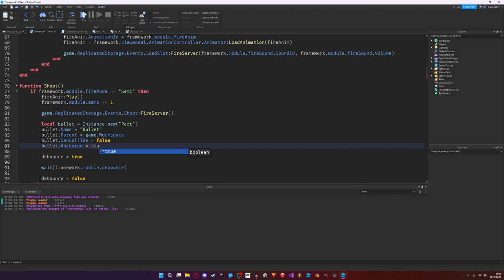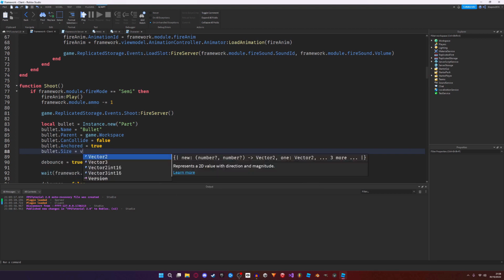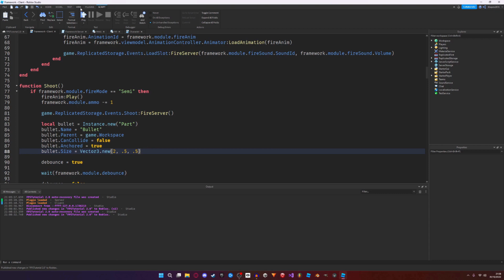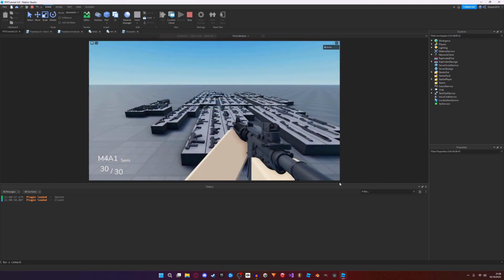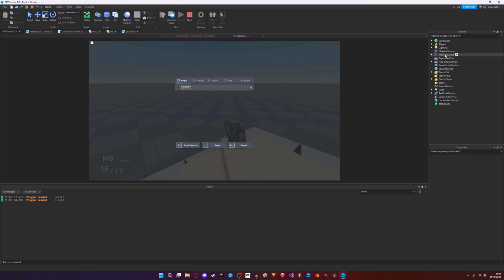Bullet.anchored equals true. Bullet.size equals vector3.new. And I'm going to play around with this a bit, so we'll say like 2, 0.5, 0.5. And let's just see what this looks like so far. So if we fire a semi-auto weapon, if I look in the workspace, we have a bullet.